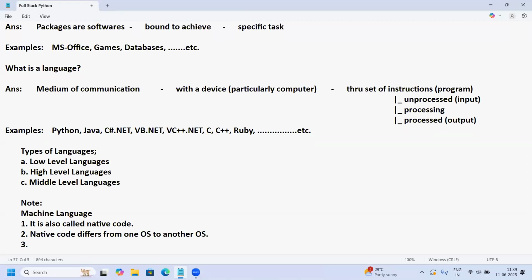It means native code of Windows will be different, native code of Mac OS will be different, native code of Unix will be different, native code of Linux, Android, and iOS will be different. Every operating system will have its own native code.